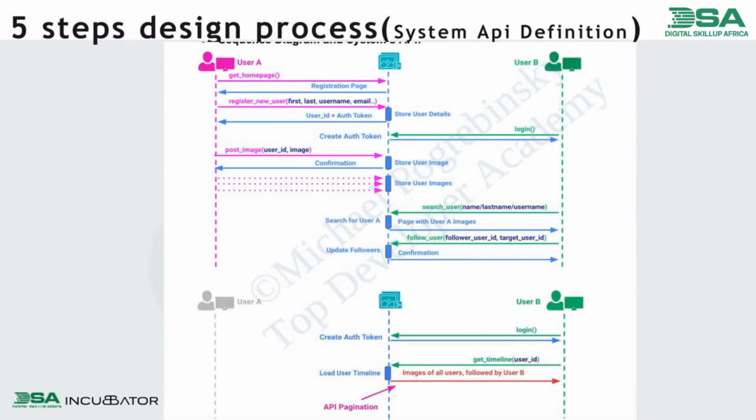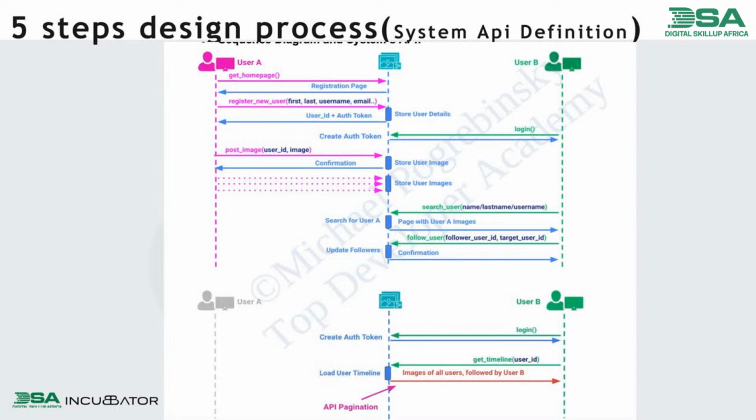User A can post as many images as they want. And in each case, we will store that image and send it back. And that is why we have the function post image. It calls the API. So the API calls the function post image, right? And what do we need for that API? We know that we are going to need the user ID and we're going to need that image. And then we get the confirmation, right, that, oh, it has been posted. And what happens to the image? It stores the user image.